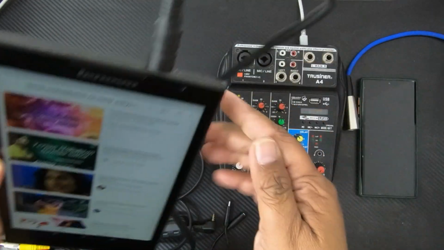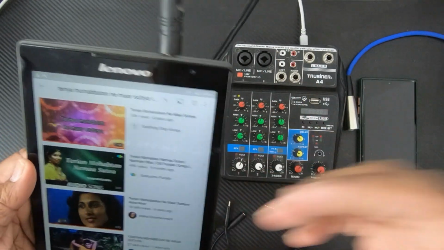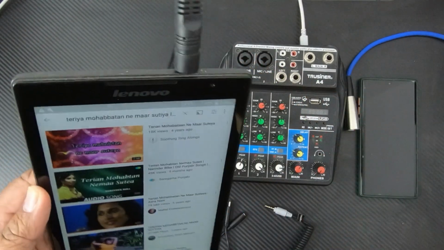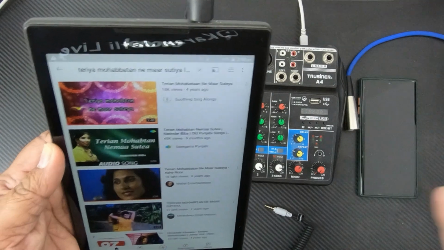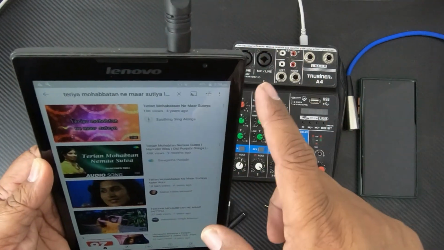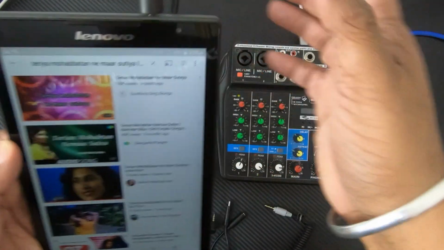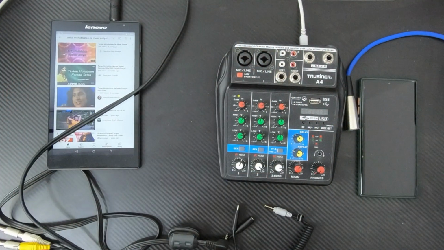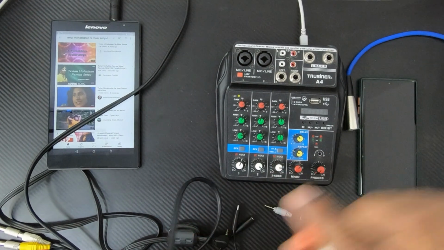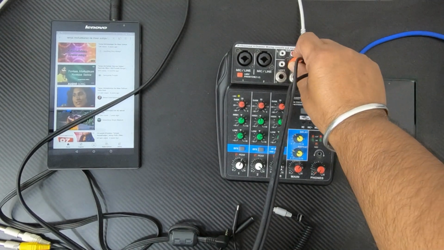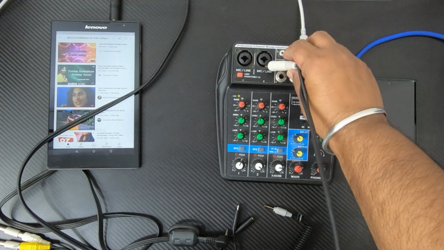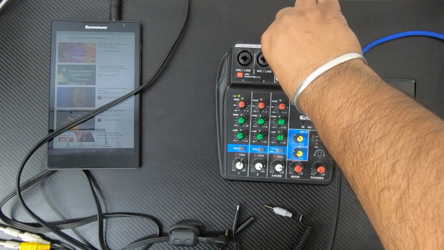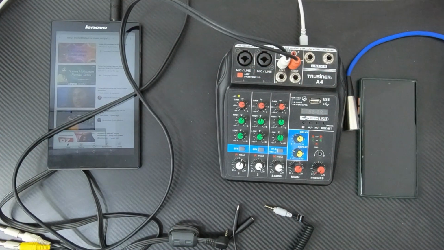So guys, if you do not have a tablet, you can replace this tablet with another phone, or with your laptop or anything. Just for convenience, because I do not have much space and I want to show you everything, I am using my tablet. So this comes from here, then the other edge goes to my LineMixer. Right in right, left in left, or red in red and white in white. So one thing connected.